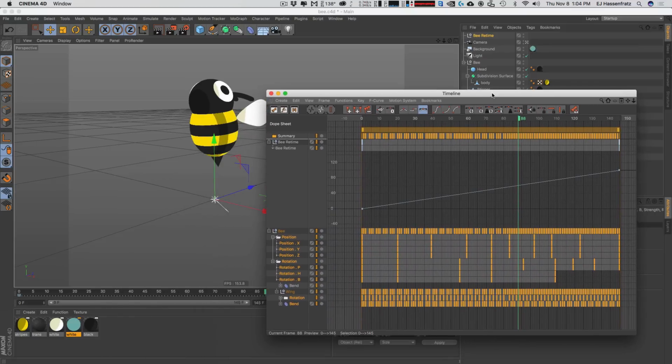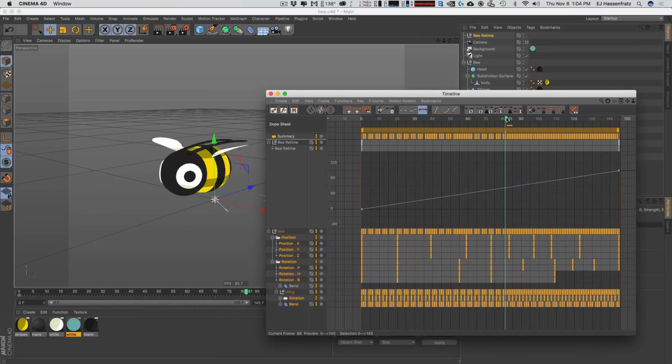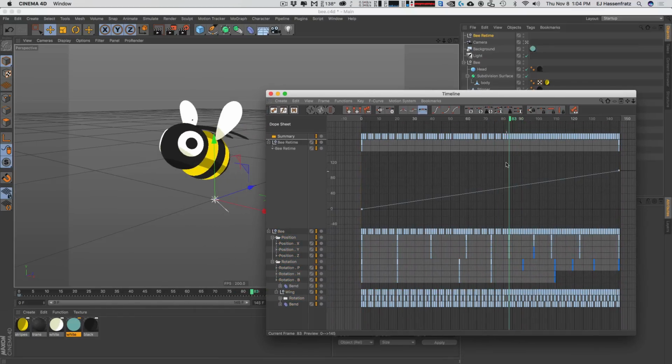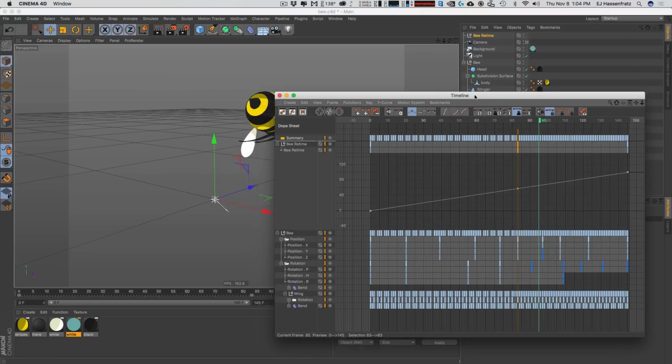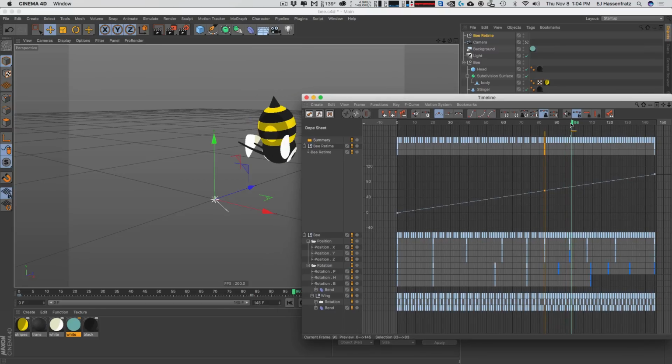But if I stop my animation right about here, where I want this to slow down, and just hold command and click to create a new keyframe here, and then maybe just see where this is going to begin to speed up again. So this is where it's going to slow down, and then I'll command click, set a new keyframe where this will actually speed up.